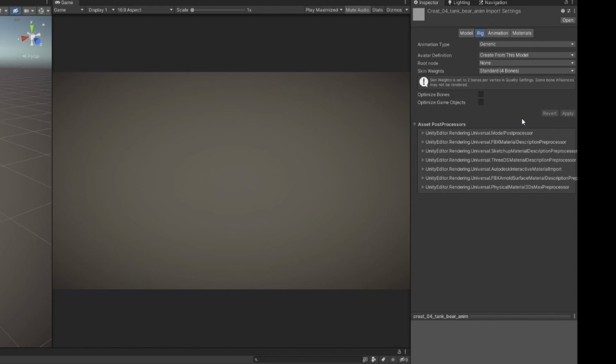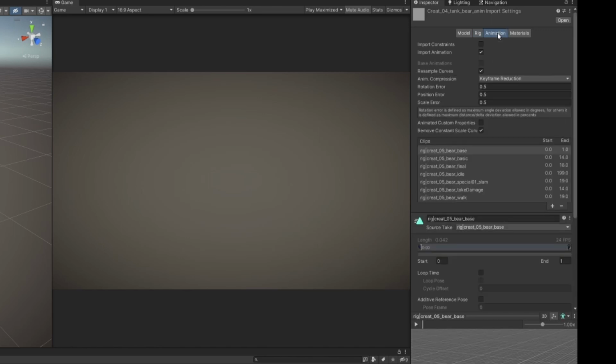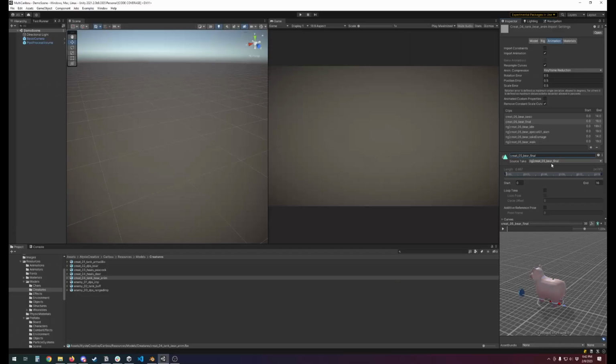Next, the animation tab. In here, what you should see is a little box with all of the animations that you made for your creature. You can remove the base pose at this point. You only needed that for exporting, so we can just delete it: select it, and hit the minus. You can also rename your animation clips if you want to. I named mine pretty well when I did it, but it does add this little object name, so I'm going through here and deleting those.